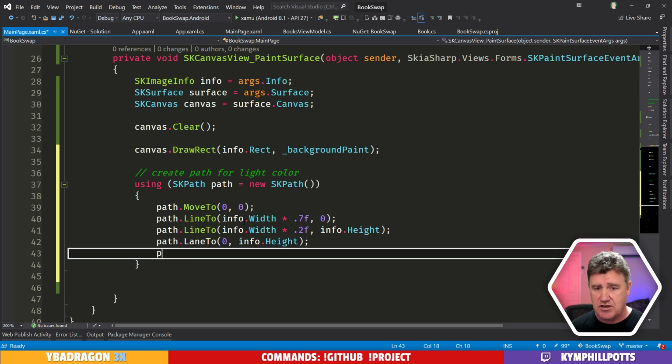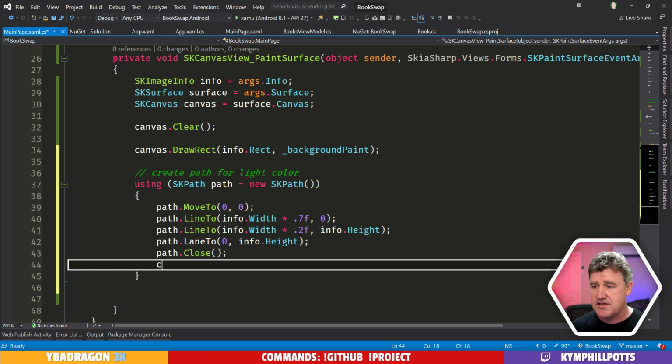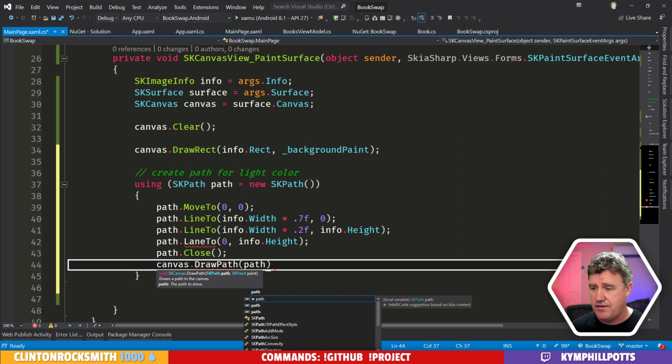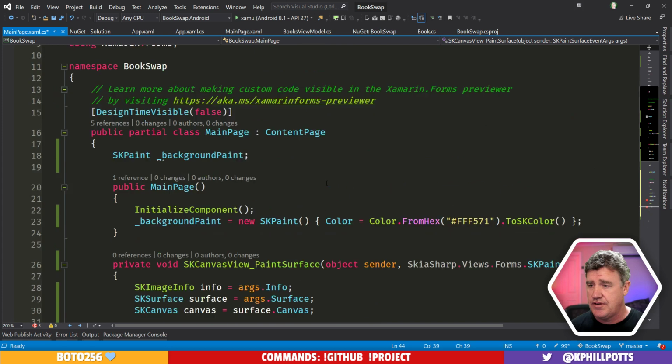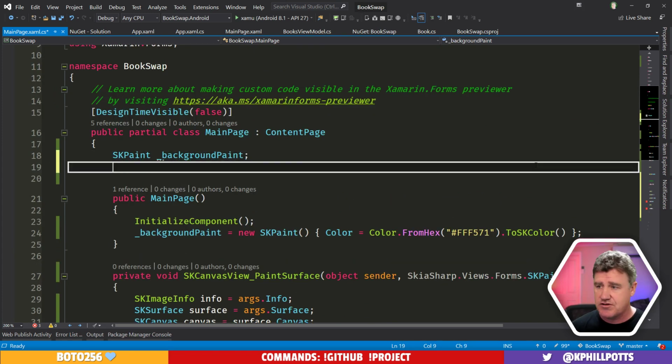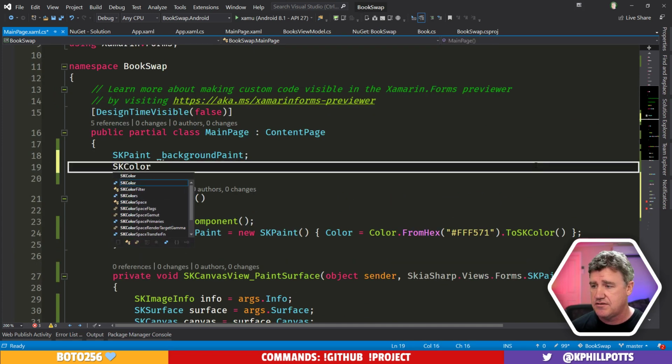And then I think we can just close it. Okay. And then we could say, let's go and draw that path. I'm going to draw that path and I need a paint object. So this is kind of like my shadow color that I would have here. So let's create ourselves a color object.